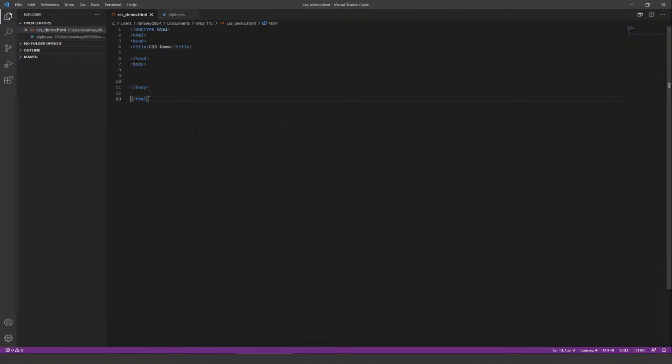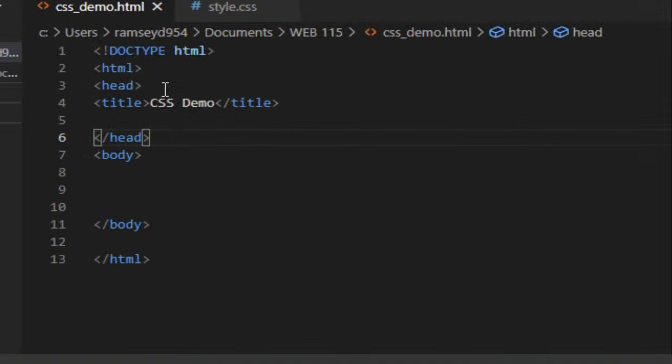Now by default, this style sheet is not going to work. I have to link this style sheet inside of my HTML document, and that's what we were doing on that slide there, that was the code to link our CSS file. So we'll zoom in so you can see this a little better.